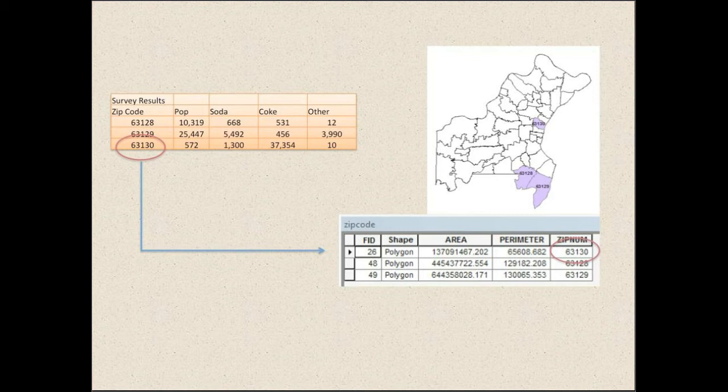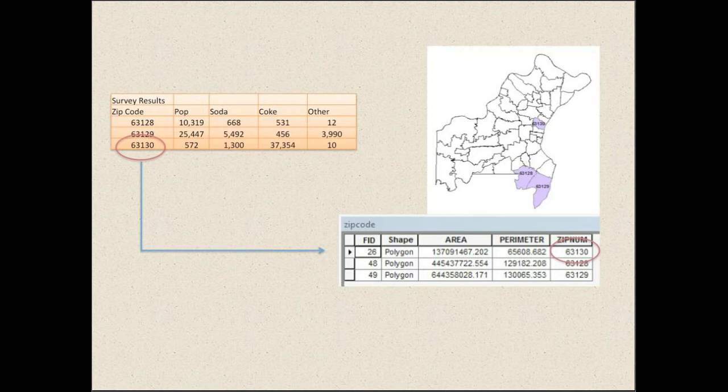These vector features are polygons that show the shape of zip code areas, but may not contain attributes other than, as shown in this table, an FID, the shape, area, perimeter, and zipnum attribute fields. Now the join process uses the 5-digit zip code from the survey results to link to the appropriate polygon based on the value of the zipnum field.